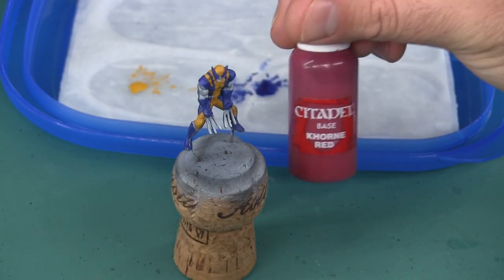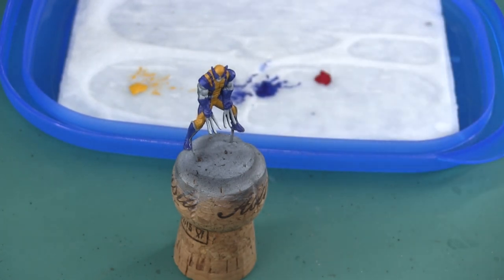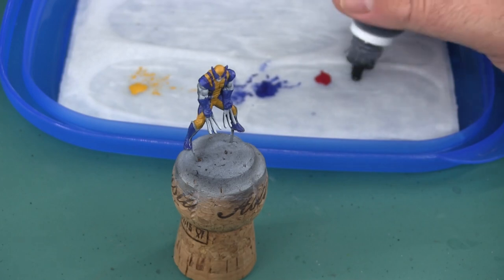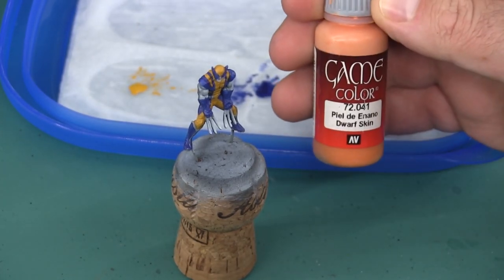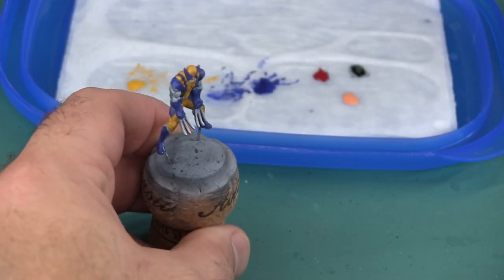Alright, the two primary colors are down now. The blue and the yellow base coats are basically done at this point. So it's time to move on to the colors for the other details. I'll be using Citadel Corn Red for his belt, Abaddon Black for his boot detailing, and Vallejo Dwarf Skin for his skin tones.